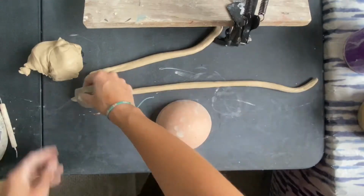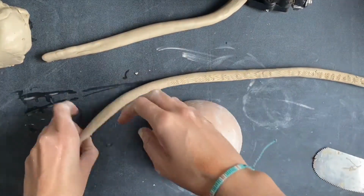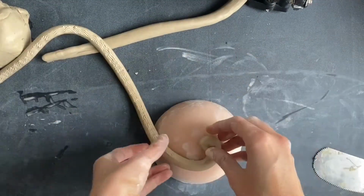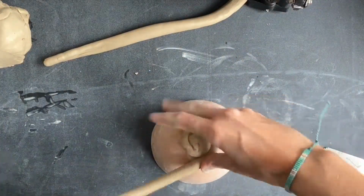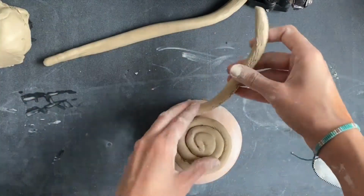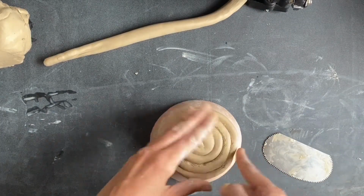So to start, you're going to score one edge of your coil all the way down and also put some water on there. If you use slip, you can use slip here. However, personally, I mostly just score and put a little bit of water on so that there is not actually a lot of slip in use. I do this because sometimes with too much slip, especially between coils, you can get cracking later because the slip shrinks more than the clay.